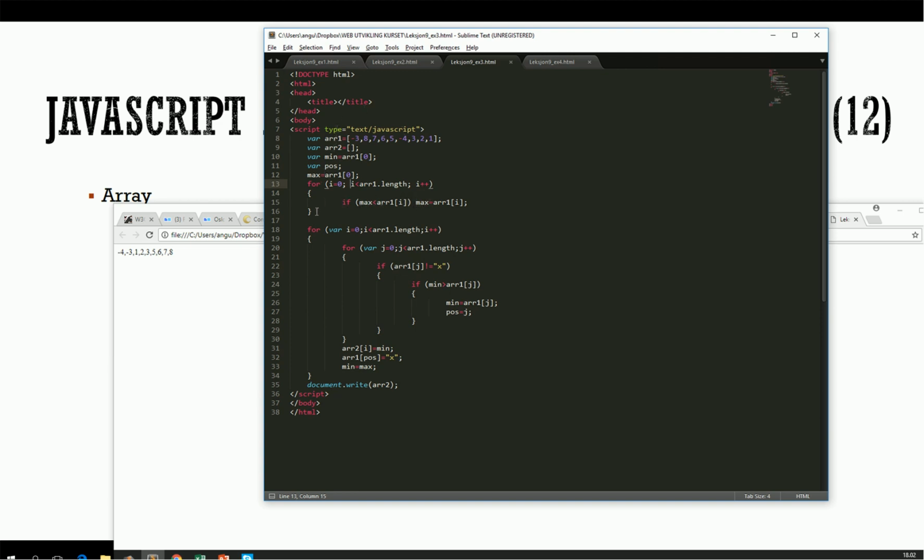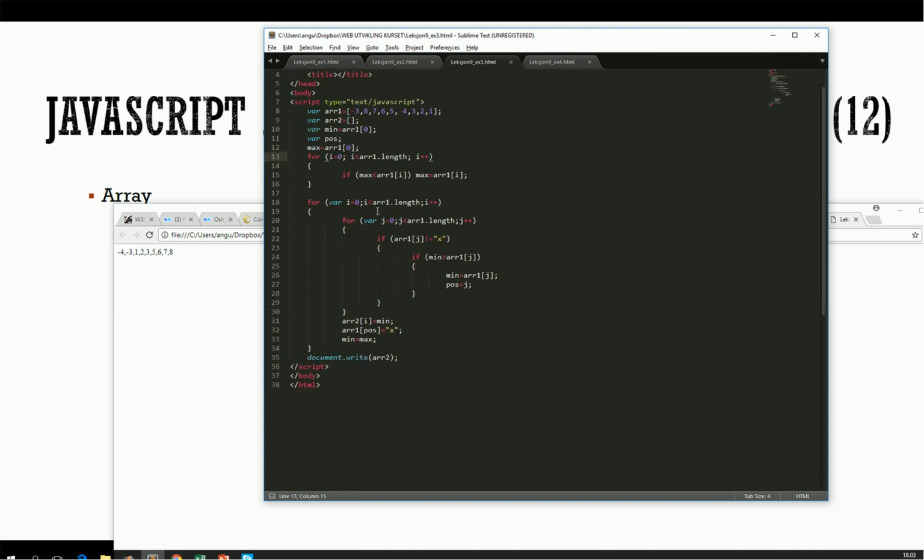After running this code, max will contain the number 8, which is the largest number in array1. And then we do the comparing by running a double loop with two counters, i and j. So we run and compare. We do pairwise comparisons.